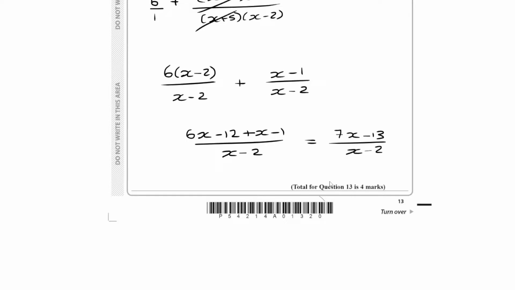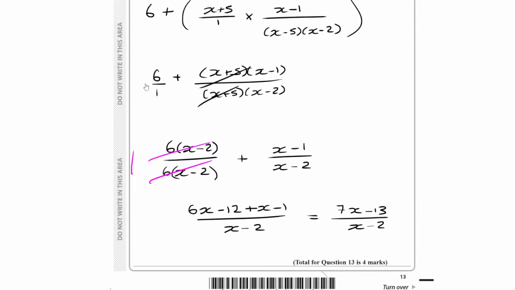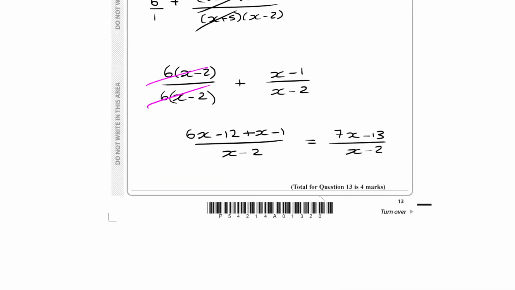Why won't you times 6 by the denominator? Because if I put a 6 here and you were to simplify it, do you see how all of it would cancel and the actual number would be 1? But the original number was not 1, was it? The original number was just 6. Whatever we do to the top, we do to the bottom, but I didn't times by 6, did I? I times by x minus 2. So that's why the x minus 2 is on the top and the bottom, but I didn't times by 6. The 6 was just already there.